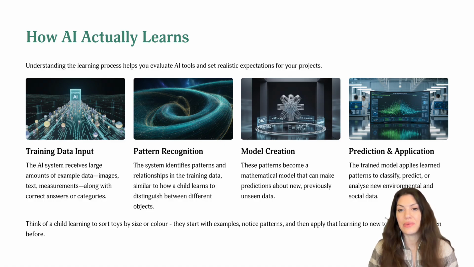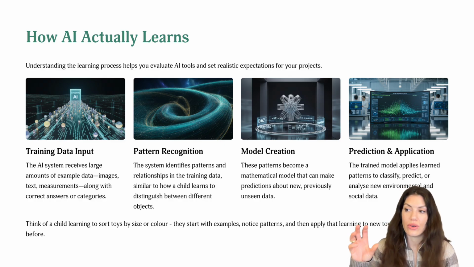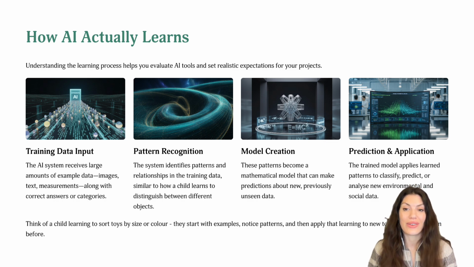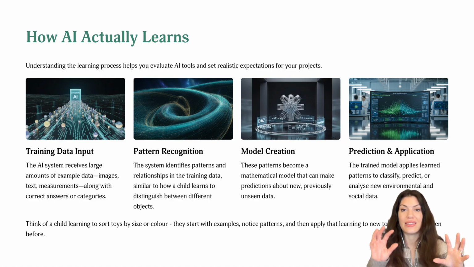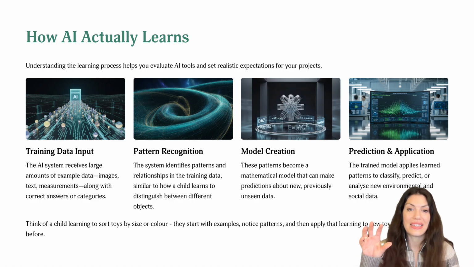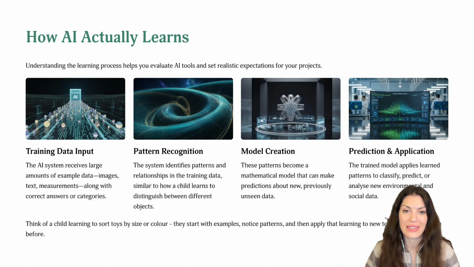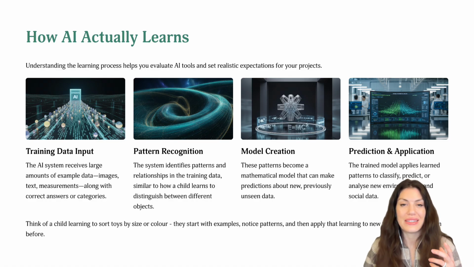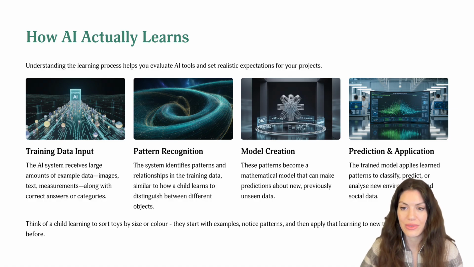Later on, the system identifies these patterns and will be able to make new predictions on a new data set. Similarly, how children learn about the world and how they learn to distinguish between different objects, identifying cats and dogs, and later on identifying the different dog species that have distinctly different features.